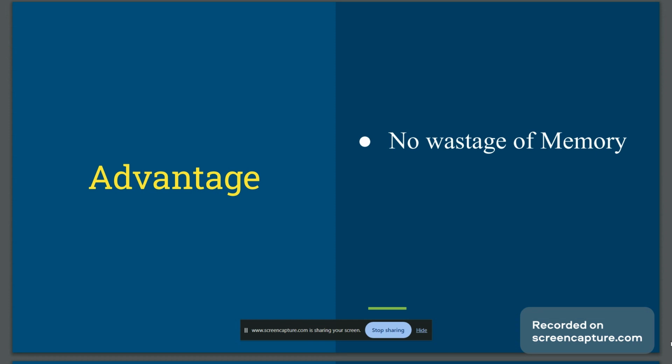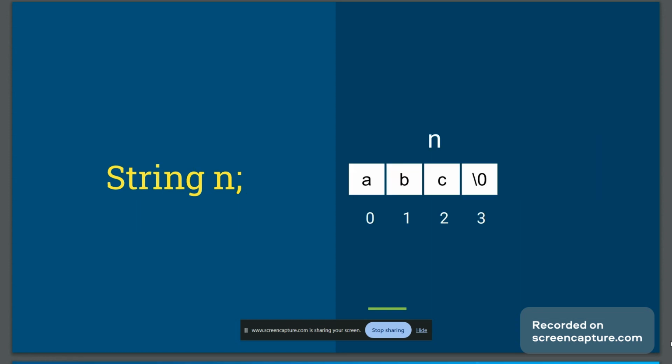So in Java, we have seen the String data type, where the advantage is that there is no wastage of memory. That is done by declaring the literal or variable with the help of the String data type, where S is capital. According to the number of characters stored in the string variable, this String data type will allocate the memory. Suppose I assign ABC, then it will allocate only 3 bytes of memory for that.